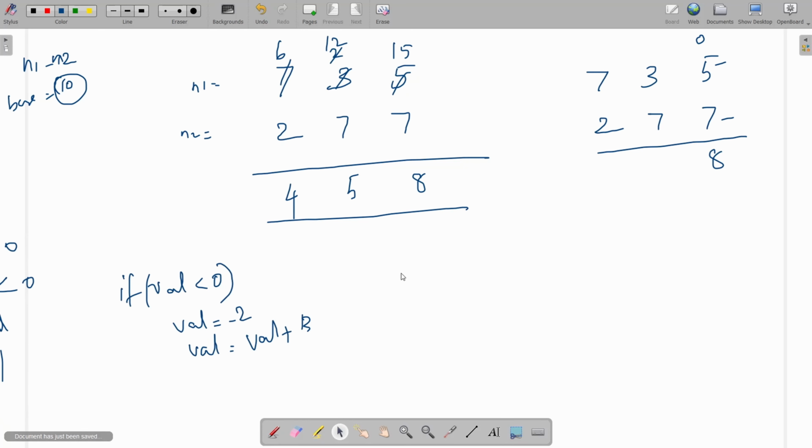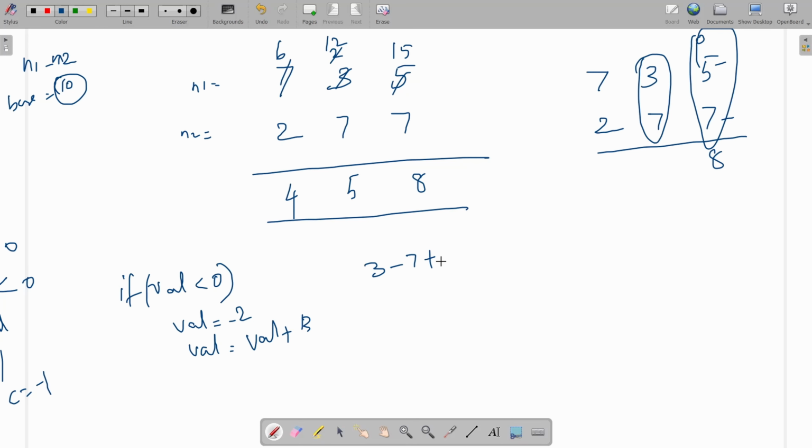Now you have done the operation for this digit. Now let's take the next one: 3 minus 7, also your carry. In the previous case you updated your carry to minus 1, so plus minus 1. 3 minus 7 is minus 4, then minus 1, you will get minus 5 here.